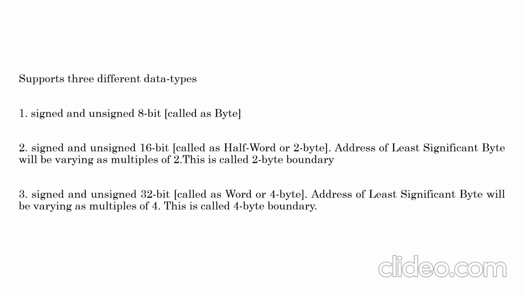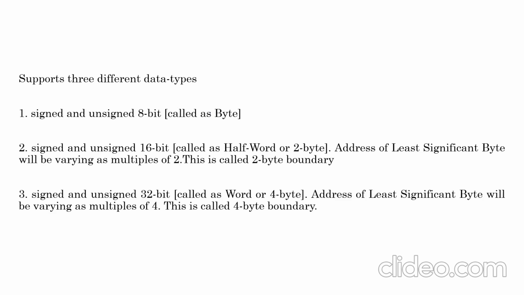Generally in a memory, all the memory locations can hold only 8 bits of data. Any location you take in a memory can hold only 8 bits of data. Suppose I want to store a 16-bit data, I have to store it in 2 consecutive memory locations. If I want to store a 4-byte data, I have to store it in 4 consecutive memory locations. So this is the basic condition associated with the storage of data.